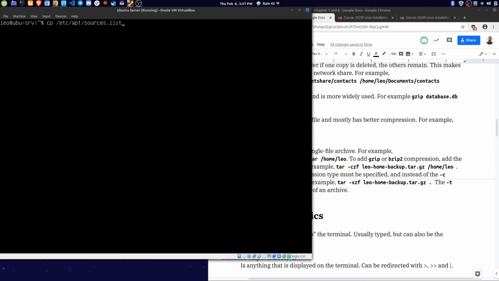This is one of the files that you can get from the /etc/apt directory. This is a file that contains all of the different repositories. So this is where all of the software on the internet lives whenever you go do your updates for Ubuntu, or you could do this in Red Hat and OpenSUSE as well. But you grab this file, and this is the file that will tell Ubuntu where to go to get its updates. So I'm going to copy that to here.